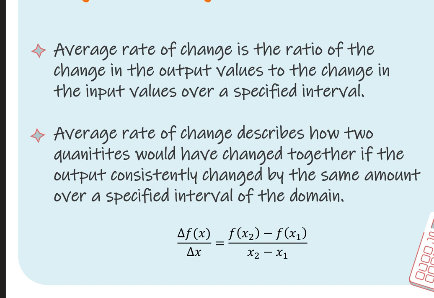The way we word it is this little guy, this is a delta symbol, okay? That little triangle represents change. So the shortest way to do it is change in f of x over change in x. Again, f of x is just like y. And if you are actually separating it out, it's f of x2 minus f of x1 over x2 minus x1. It's the same thing as y2 minus y1 over x2 minus x1. It's just in function notation.